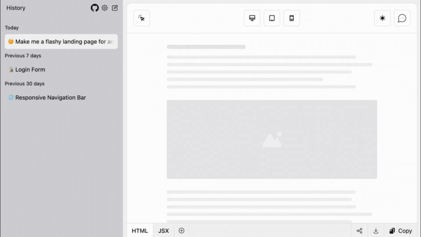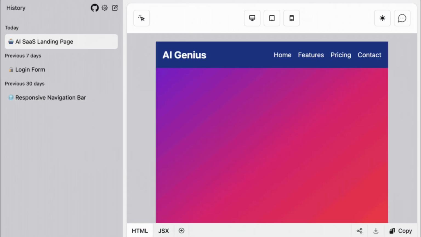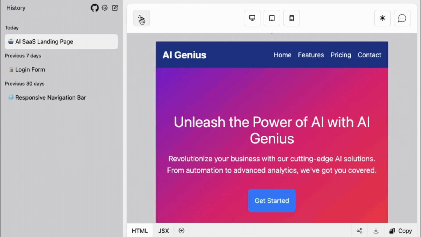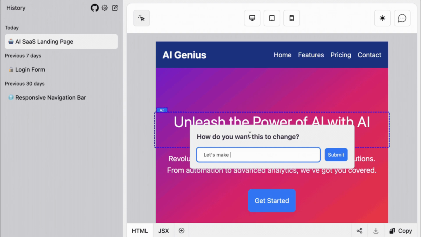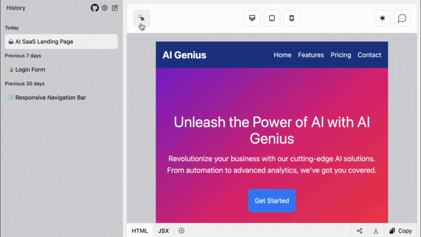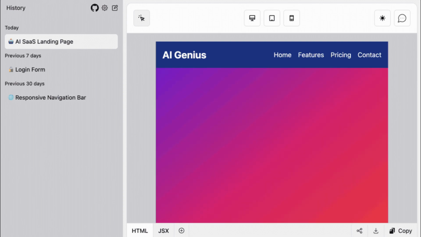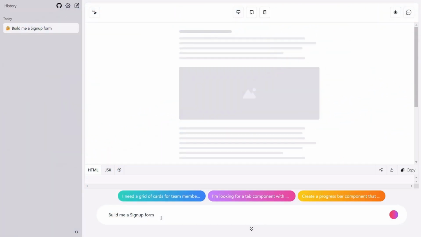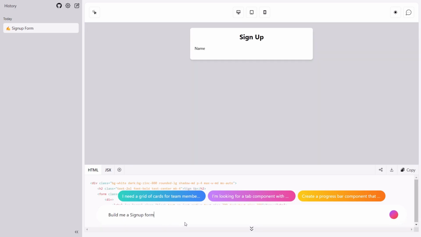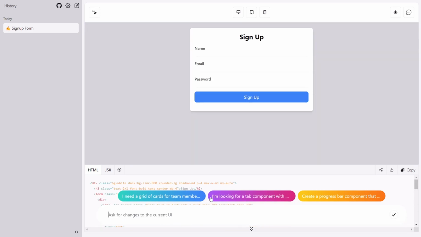Check out this innovative project named OpenUI, which allows you to simply describe the desired front end, and it automatically constructs it for you. It's entirely open source and truly remarkable. Create a sign-up form and watch as it dynamically builds right before your eyes. There it goes: name, email, password, sign up, all set up in under 8 seconds, which is quite impressive.